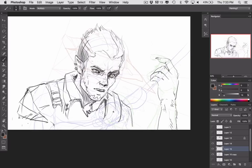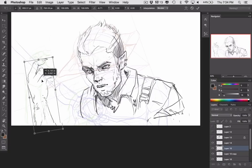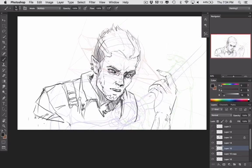Spend some good time looking at your hands. Just check them out. I mean, they're presumably at the end of your wrist, and they're difficult to draw if you don't examine them, really know them, feel them out, get a deep understanding of the shapes and reasons and revolutions of the hand. Because it will make your life as an artist so much more fulfilling and much less frustrating. Especially if you want to be able to use figures.